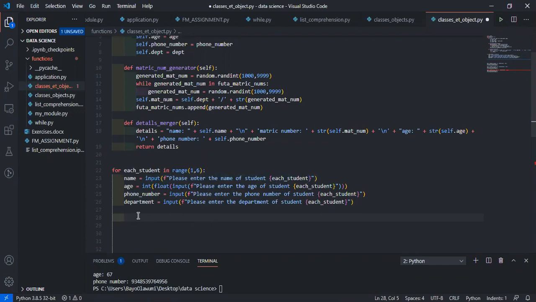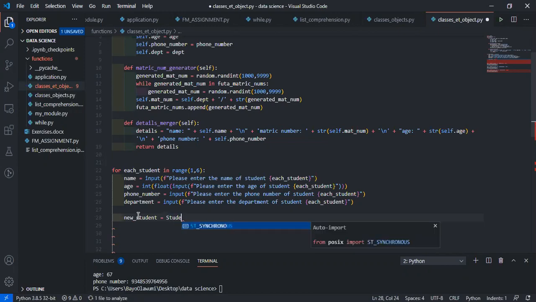I will create an object, and I will do it this way. I will just say new student. New student equals, now I want to create an object from that class, from a typical student. So for every student, I want to create a template for it. Like I want to just create a student. So I will say student.